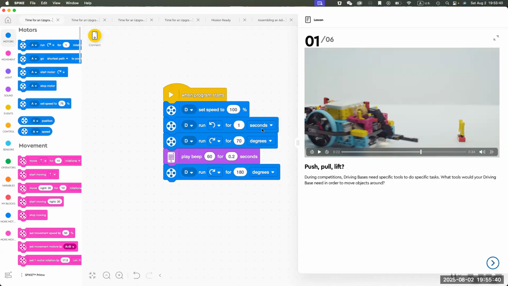Why is it not up and down? Why is it counterclockwise, clockwise? Somebody has his hand up. Ethan, you want to give a try? Yeah, sure. Because the motors don't have an up and down motor, it's a spinning motor. Mm-hmm. And it can only go counterclockwise and clockwise. Exactly.